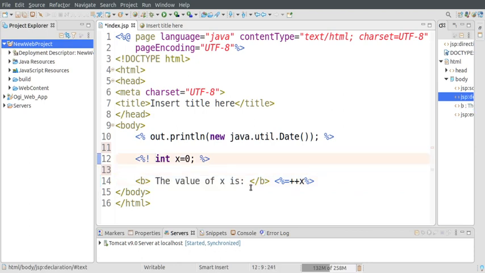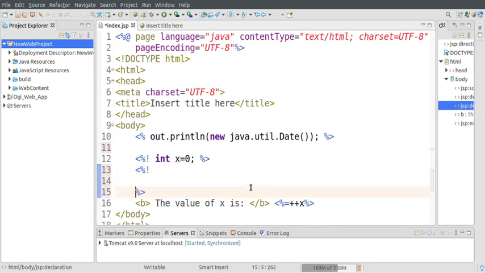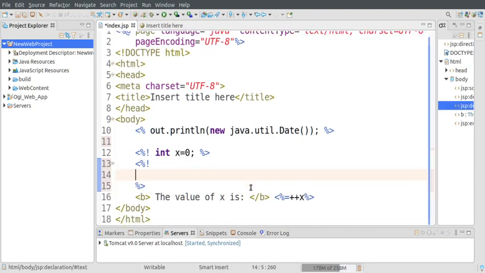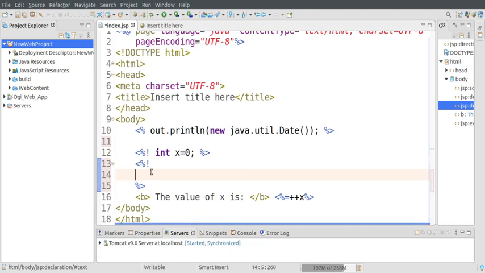So let us define a function which will just count the number of hits to a given page. The functions can be defined inside this declaration tag, and you can keep it in multiple lines. How to define a function?